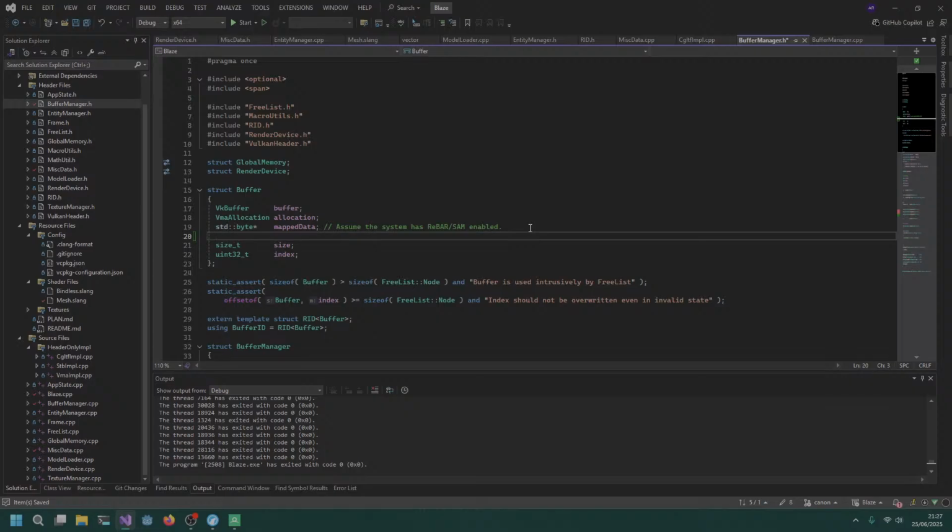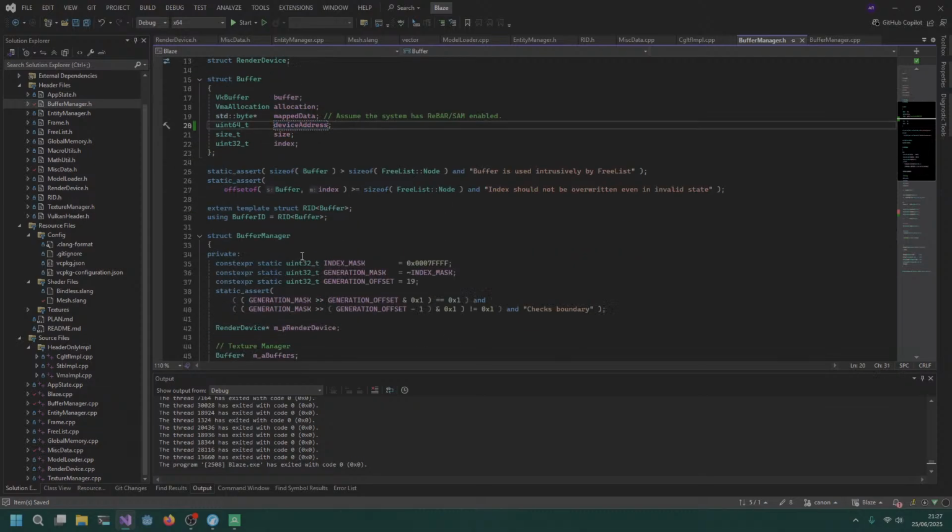So here it is uint64_t and buffer address. Okay? Or device address, I suppose. Cool.